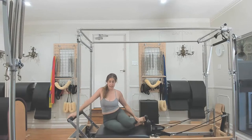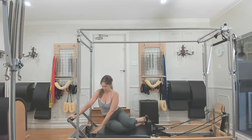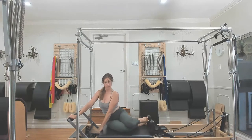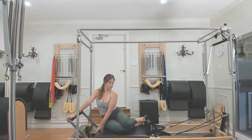Feet are stacked. This arm is long and in front of the shoulder. This free hand is going to be in front of the carriage. And you're going to pull that carriage up. So I'm imagining I'm going to lift that carriage up. That's going to ensure that the chest stays open. My gaze is going to start and stop here, looking at the feet the entire time.